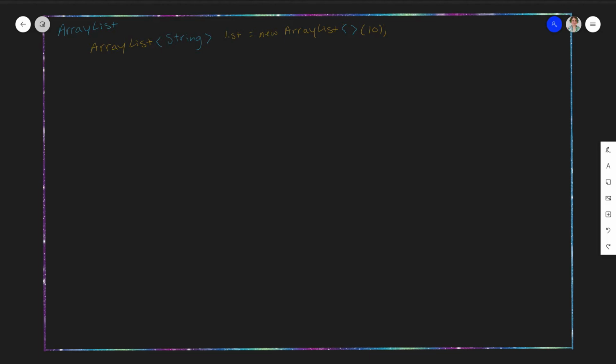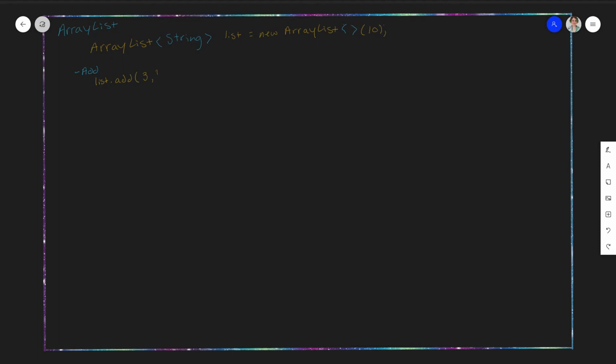Now, when we want to access or modify values in this array list, it's important that you do this the right way. There's a couple different ways you can do this, and the first way we're going to talk about is the add method. Again, we're going to work with this example of the list this whole time. So add allows us to add a value. What we're going to do here is say list dot add, and in here we need to put the indice where we want to add our value. So let's say we wanted indice 3. And then we're going to put the actual value we want to add.